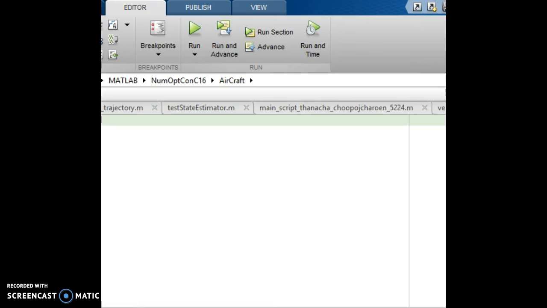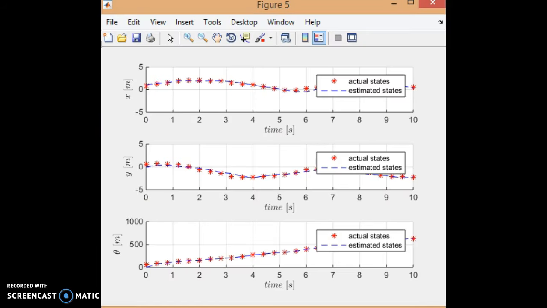But you can't guarantee the optimality because you're trying to use a nonlinear estimator on a basic linear estimator. The extended Kalman filter is a derivative of the Kalman filter, in the sense that it derived from the Kalman filter, and the Kalman filter is used for linear systems, and now you use it on a nonlinear system. You can't guarantee it's going to work, but this is doing fine.